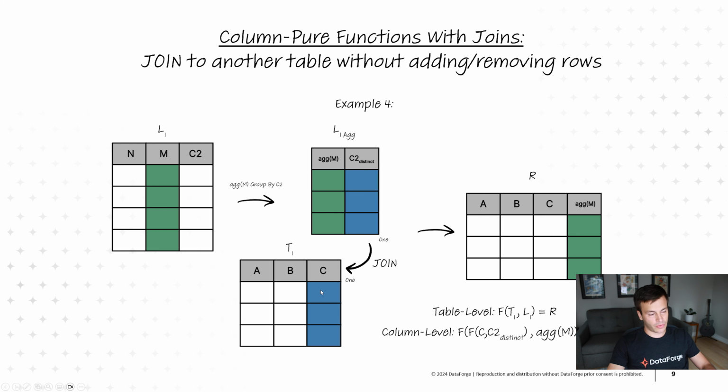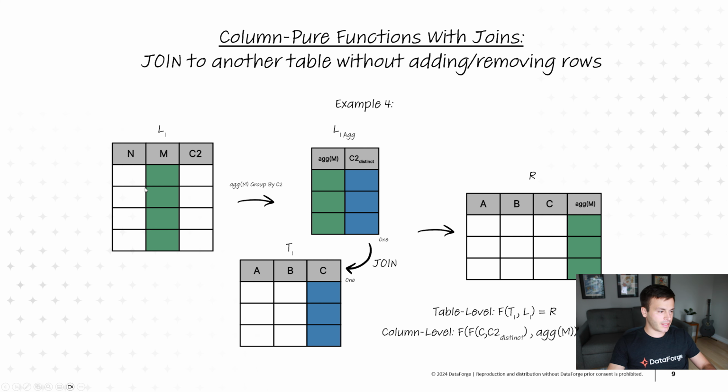So in order to avoid that grain change or, again, blowout of grain, we need to run a pre-function on L1 in order to aggregate the data up to or roll up the data to the grain of T1. So what we're going to do is maybe run a sum of the M column or some other type of aggregate. And then we're going to run a distinct on that result over the join column of the T1 that we're going to then join together.